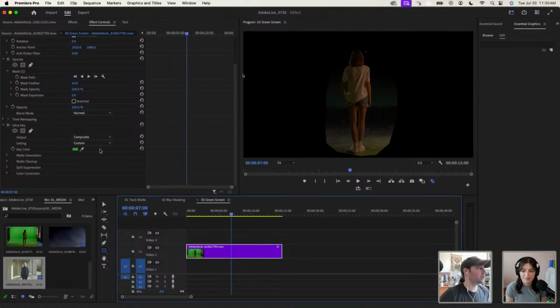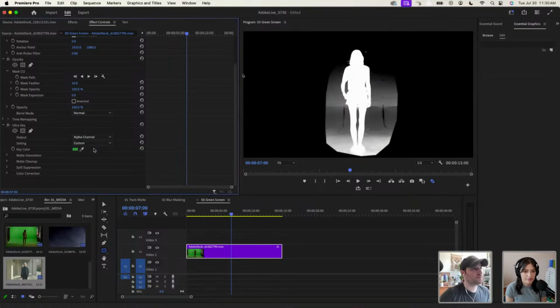So that's what it's going to look like. Alpha is going to give you a black and white view of what that track mat is actually going to look like. And now we're actually seeing those details that I was referring to at the beginning with the difference of that green. Now we're getting a very apparent look. You can almost see that there are 1, 2, 3, 4, 5 different shades of green in here.